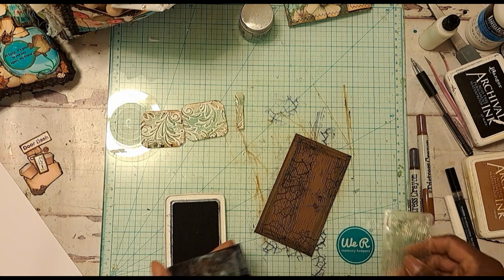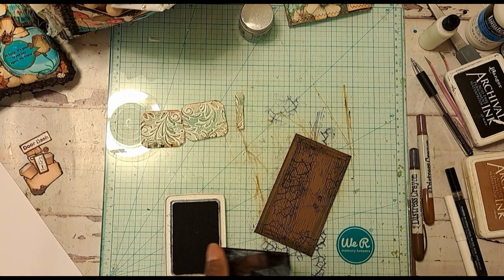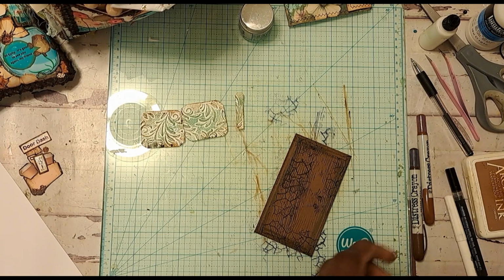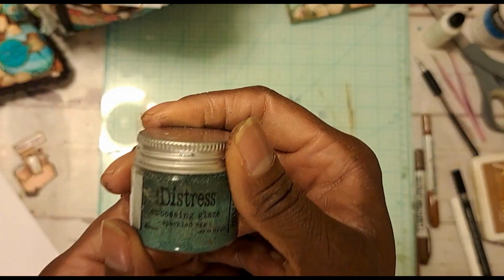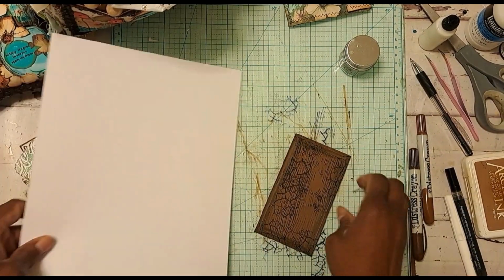And then I'm just going to take some Distress embossing glaze. Let me move this out of the way. I'm going to use the blue speckled egg, and we're going to emboss these images.